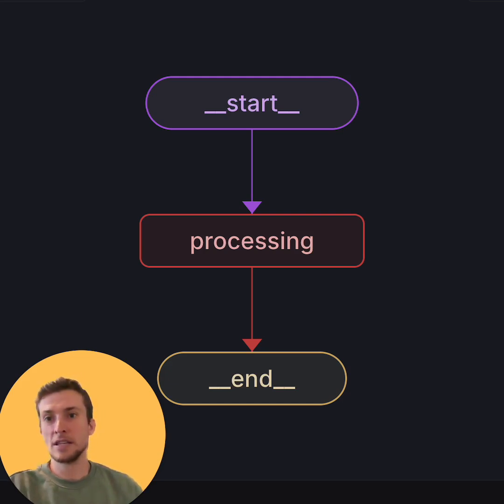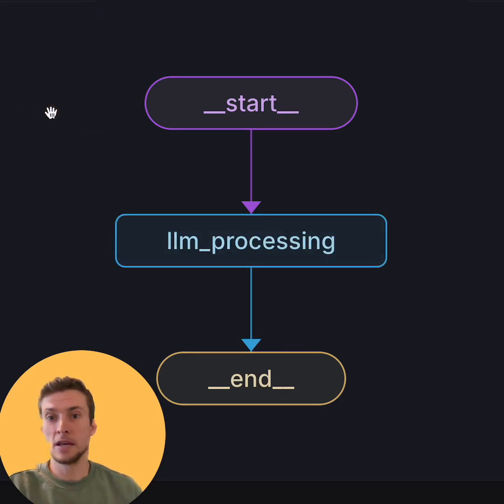The quickest and easiest way to insert some generative AI into the system would be to replace that processing step with a large language model. So in this case, the output might be a bit more varied because it's being made by generative AI, but the flow remains the same. There's still a start and an end, and in the middle there's a processing step.